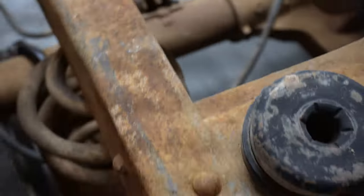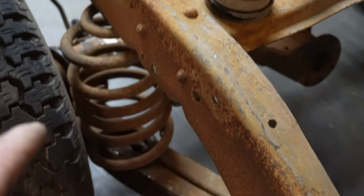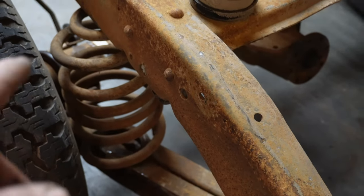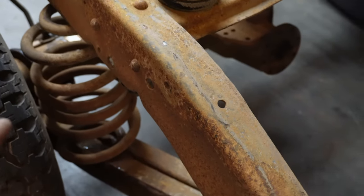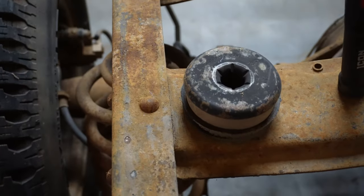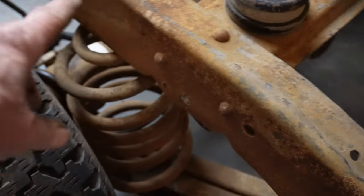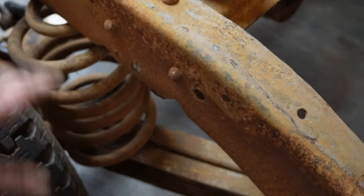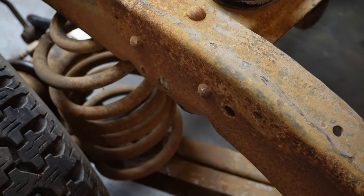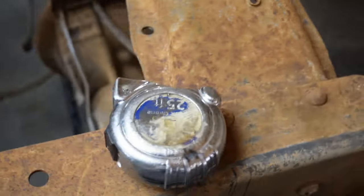The other nice thing about this, I stuck the springs in there. Now those aren't springs I'm gonna use. I've got 4-inch drop coils in my 71, and I'll put the 4-inch drop coils in this one. But the spring lines up on the frame. So basically make an upper spring pad, pretty much like it was in the C10, and you can use factory springs on this thing. That's a win. Or if you want to use coilovers or whatever you want to do.